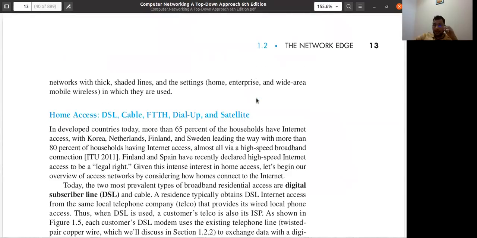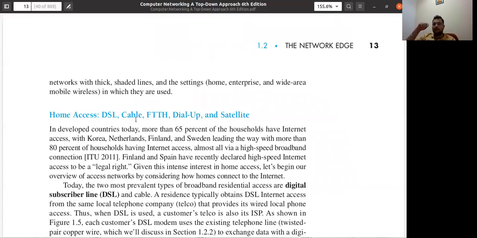Then there are different technologies through which a subscriber can have access to the infrastructure network or the network core. One way is dial-up modems. I'm telling you in terms of the chronology. Initially, when access network designers started thinking about designing something for accessing the core network, they looked for something which was existing at that time in terms of networking.